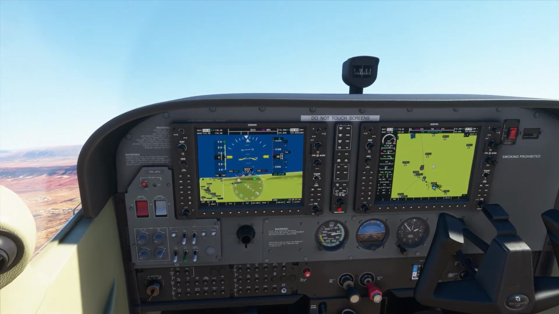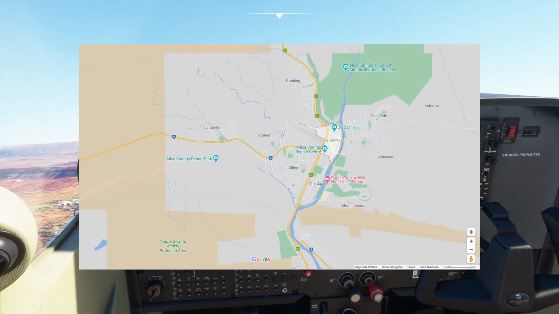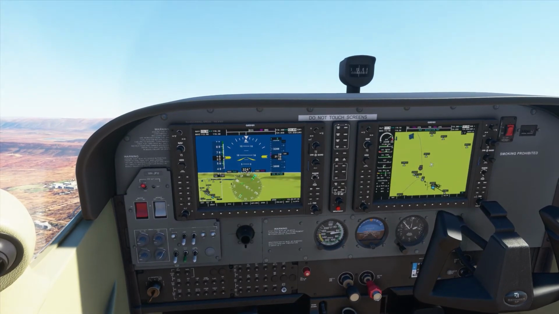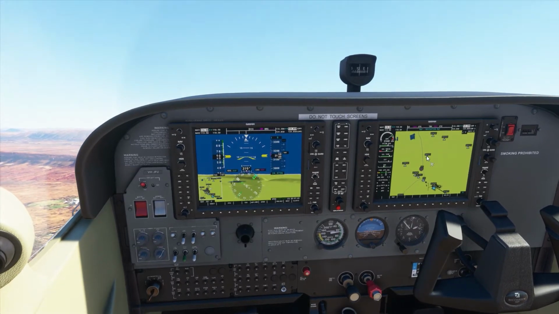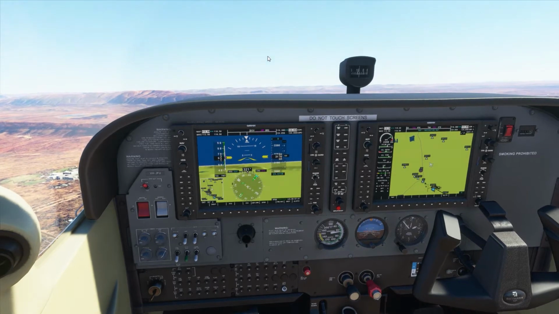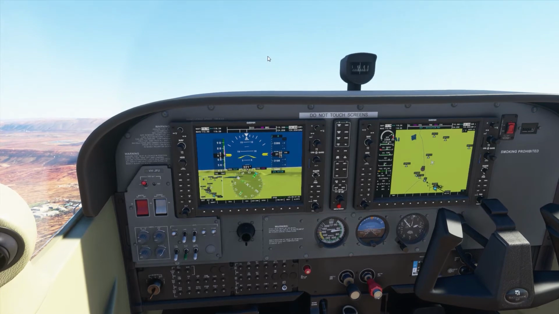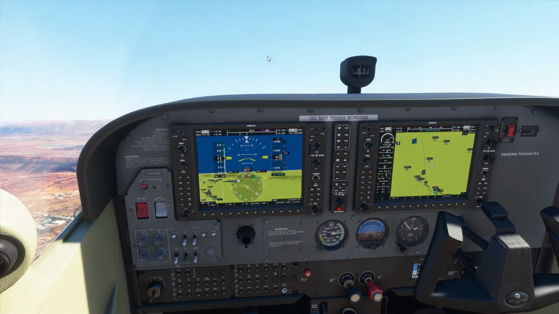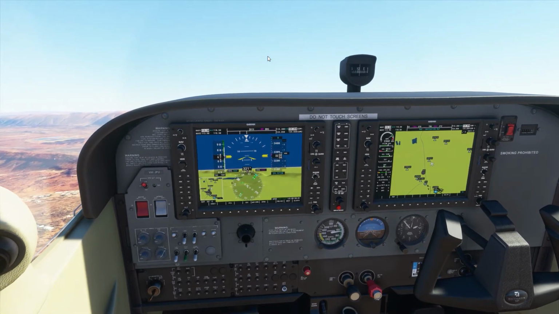So we should have some water on the right hand side if I'm not mistaken. I do have Google Maps open, so I can sort of follow where I'm going here. I believe we should be going right through the centre of it. Not yet. Once we see a little river coming in, then we know we're on the right track. I think what we'll do is we'll get to about 3,500, and then we'll hold that altitude if we can. Try and trim the plane out.